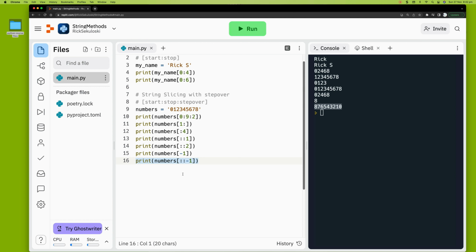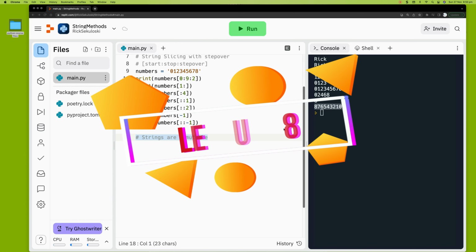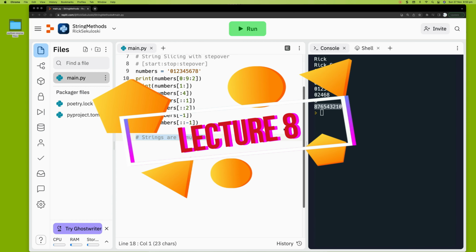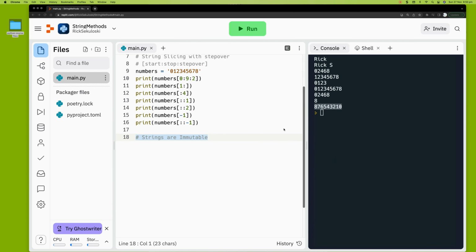Okay, so you have learned a lot about string slicing. Let's move on to something more interesting. It's time for a very interesting topic, and this is called strings are immutable. So in Python, strings are immutable. Once they're created and the individual characters are stored in memory, that's it. They're not mutable. We can't change them. Okay, so let's do an example and I will show you what I mean.